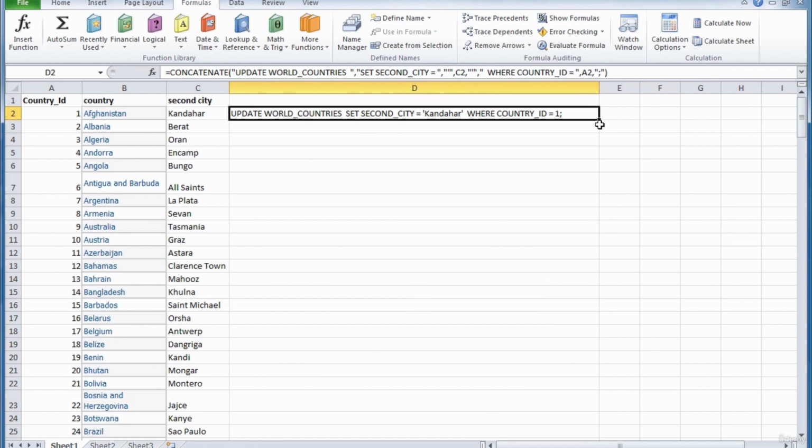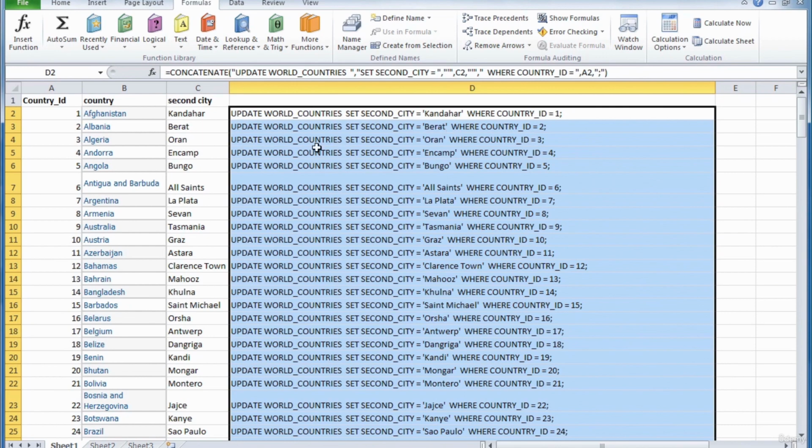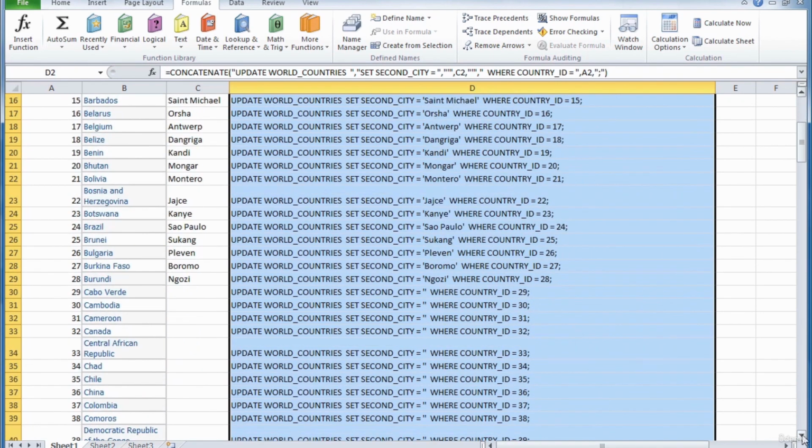Put your mouse on this little square, and once it turns into a cross, just double click and it replicates through. So let's expand that. We need the data up till line 28. If you notice, after line 28 it inserts some dummy data.